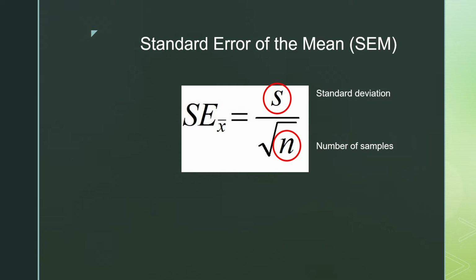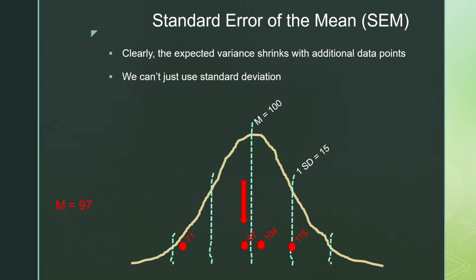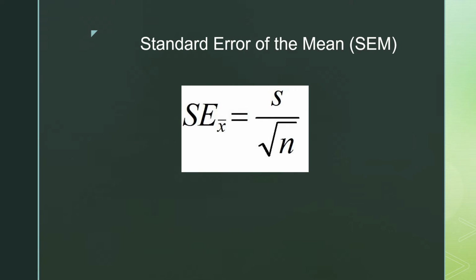It's actually the square root of the number of samples, but essentially what this is doing is it's taking your standard deviation and shrinking it by a factor of the number of observations you're using. So it's exactly doing what we said we need to do. We can't just use a standard deviation to look at how a sample mean is fitting a population mean. We need to shrink that variance as a function of the number of data points we're using. And this does exactly that.